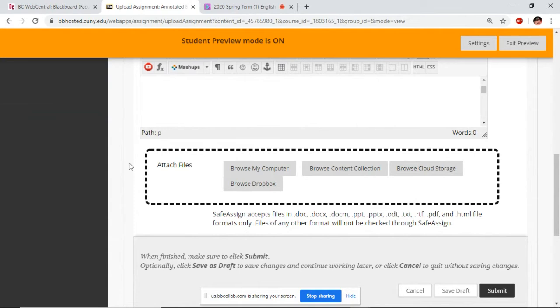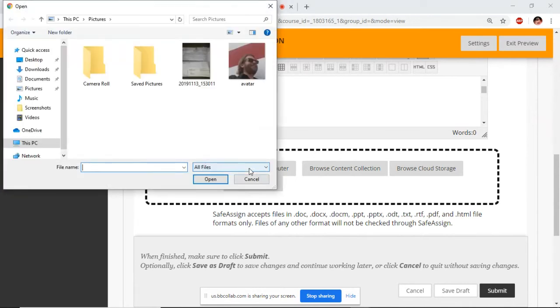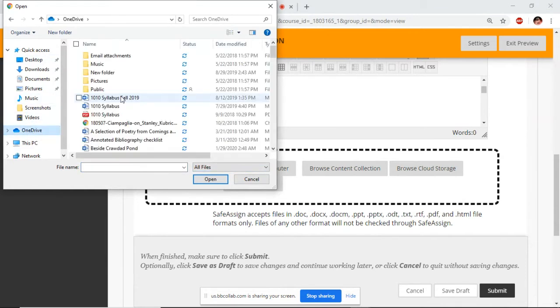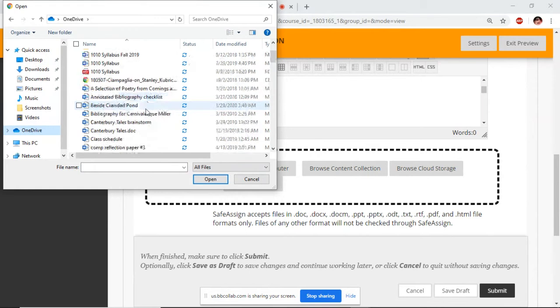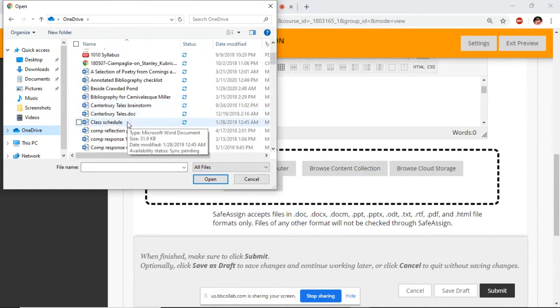There are some assignments like the reading response, for example, you might want to just go ahead and type in there. It's really up to you, but I would recommend just going to browse my computer. I assume most of you know how to upload things in general anyway. I'll leave that to you.